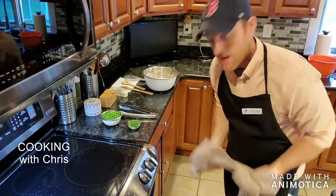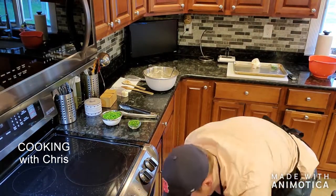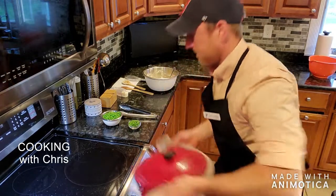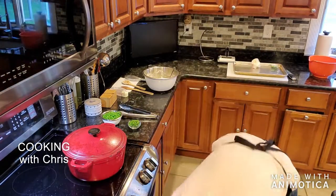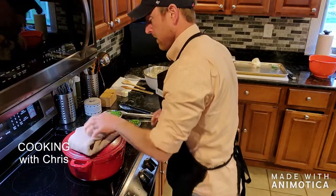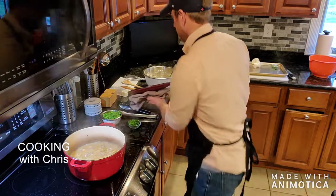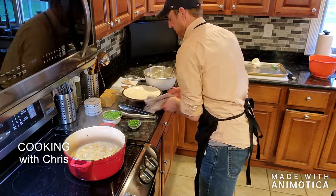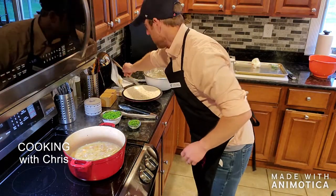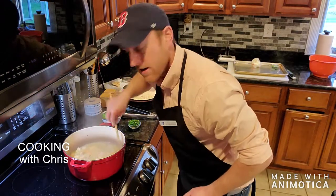All right, our chicken dumplings are ready to take out of the oven. So you have been in there for about an hour. Okay, haven't touched it. Watch out, this is going to be very hot. All right, wow. That looks amazing and smells amazing. All right, so you're gonna see all that's cooked and ready to go.